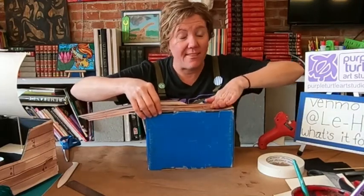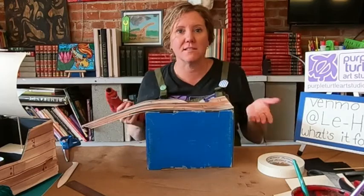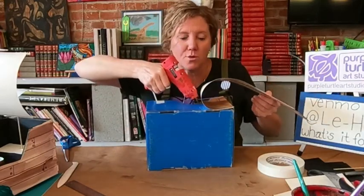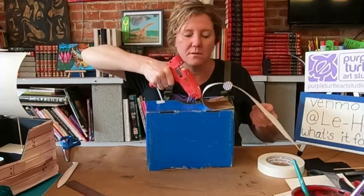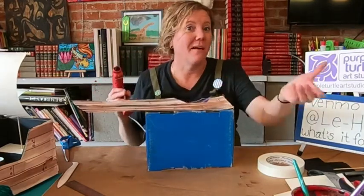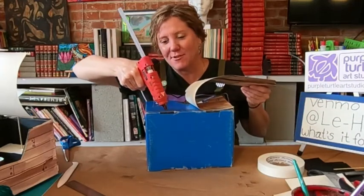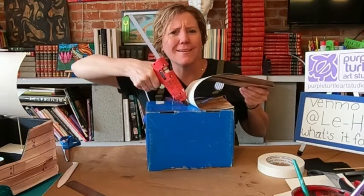I did have to stop and start over, and that's a cool thing about the creative process — you've got to figure it out. You're making something that doesn't exist, that never existed before. Nobody's made this exact pirate ship that I've made, and the one that you make at your house — it's yours, you are the creator! I'm out of hot glue — I'm going to need a hot glue stick delivery! Did not see that coming. If you have a director-producer handy while you're making your pirate ship, it's so much easier — you need a first mate right there on deck.